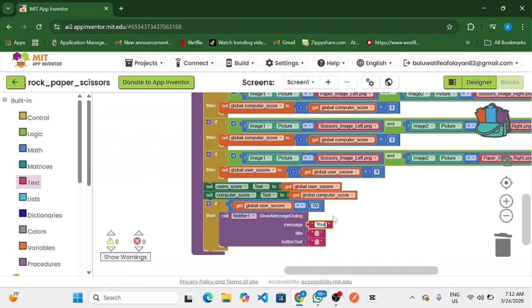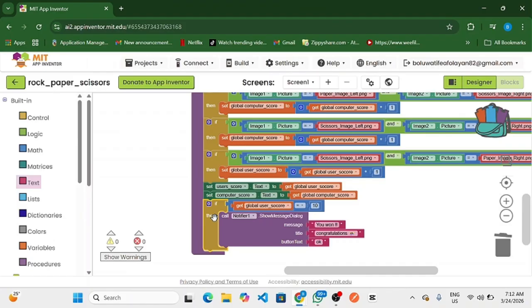This is if you were the winner and the computer loses, you won. So that's it. Then we would have congratulations. Then let's add an emoji to it. Then for the button, okay. Now let's just duplicate this. This will be the message if you win.